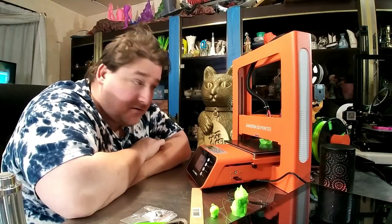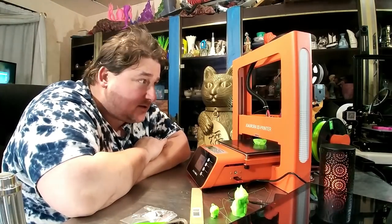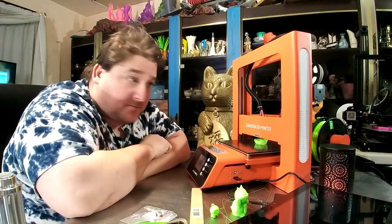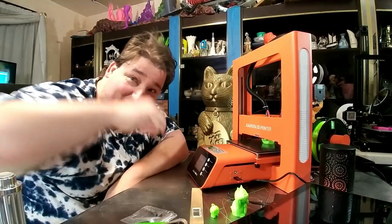But overall, I'm happy. It prints just like my A5, and I love my A5, so I'm very pleased with it. I'll keep grinding away at it. I'm going to see what I can do about quieting it up a little bit. Now that this one's orange, I want to keep it around where I can see it, which means I want it to be a little quieter. So I'm going to see about upgrading the fans. I'm going to see about putting some stepper dampers on it. See if I can make this thing a little quieter. But in general, not bad. Good job, JG Aurora. I'm happy. Stay tuned for more.